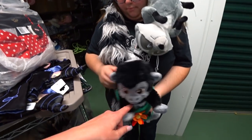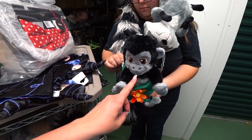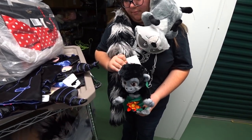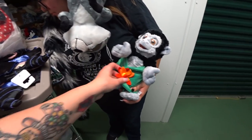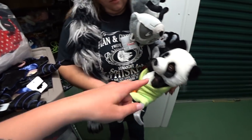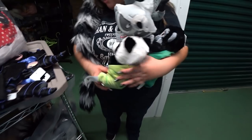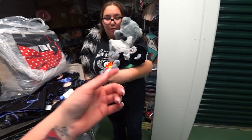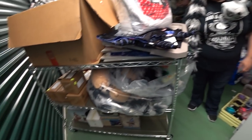And then a Disney Babies. What's his name from Tarzan? Oh, I can't remember. The little baby gorilla. $12.99. Is he a gorilla, right? The little baby gorilla from Tarzan for $12.99. Disney Babies. And then Disney Babies Panda for $12.99. Or maybe he's just a gorilla. He might be from Tarzan, but he reminds me of the little baby. No, he is a Tarzan gorilla. Okay, so he reminds me of that.